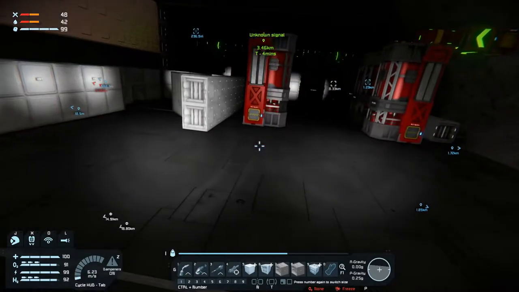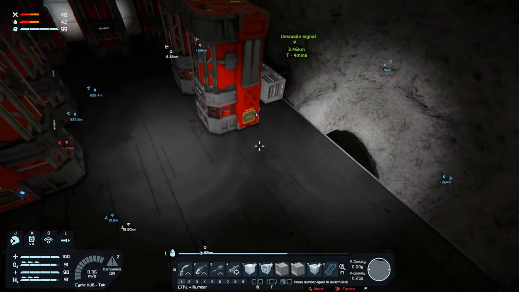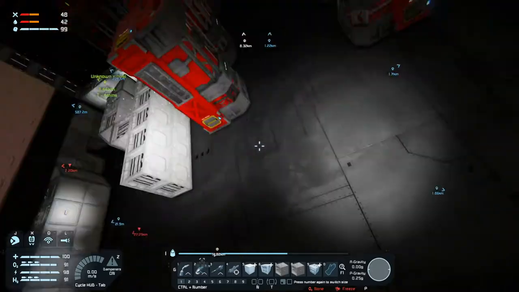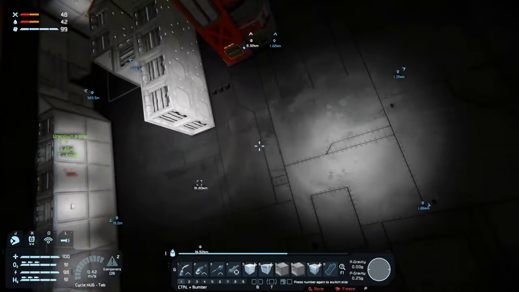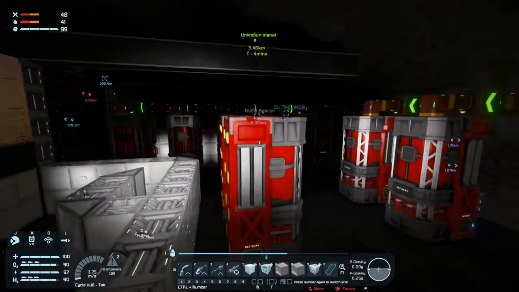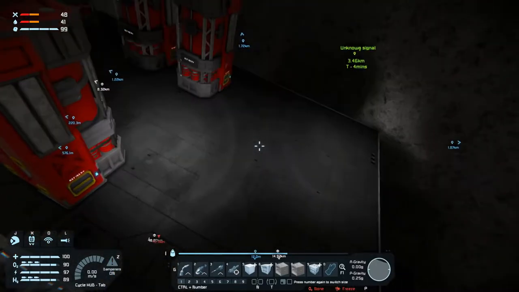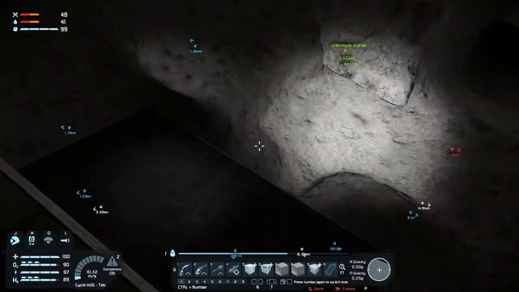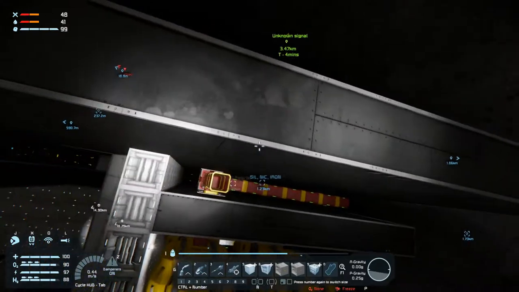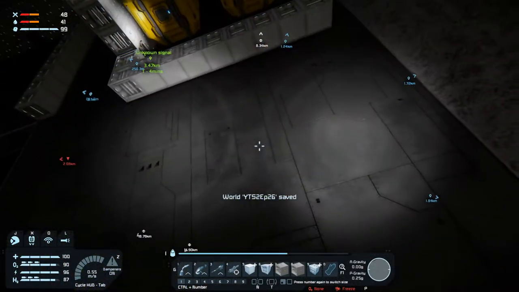I've just realized that I forgot about magnesium, so I think we're going to put another refinery here and maybe one more here. So we have two for everything else. So yeah, I think that's a good idea. But right now, I want to make assemblers.